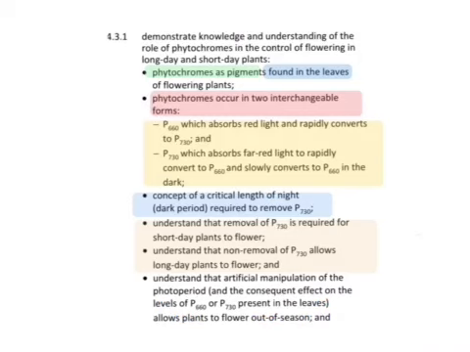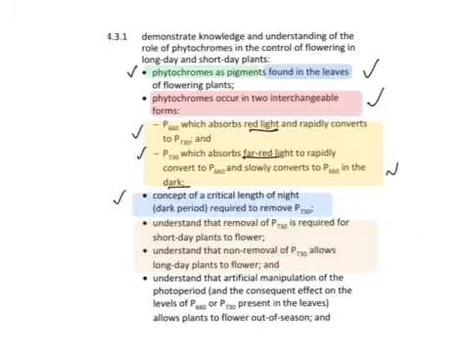So here we have the spec for this wee topic. But if you look, literally what I've tried to go through with you are some of the key phrases. Phytochromes are pigments, photoreceptive pigments. Where are they found? Their leaves. 2 interchangeable forms. What happens to P660 under red light? What happens to P730 under far red? Pardon me. And the whole idea that, it's not worded probably the easiest here, but the slow conversion at night, P730 converted back at night, that's all there.